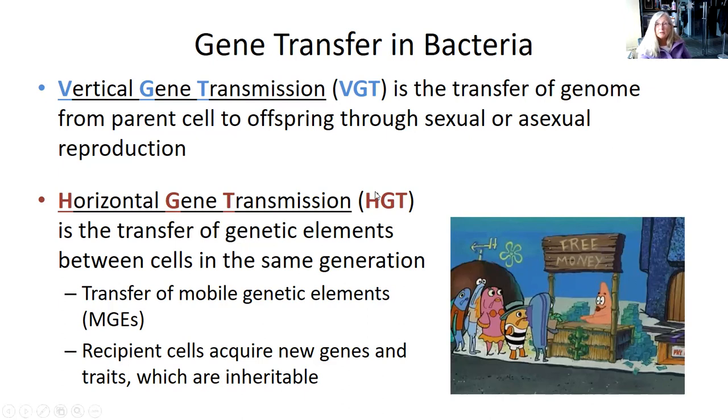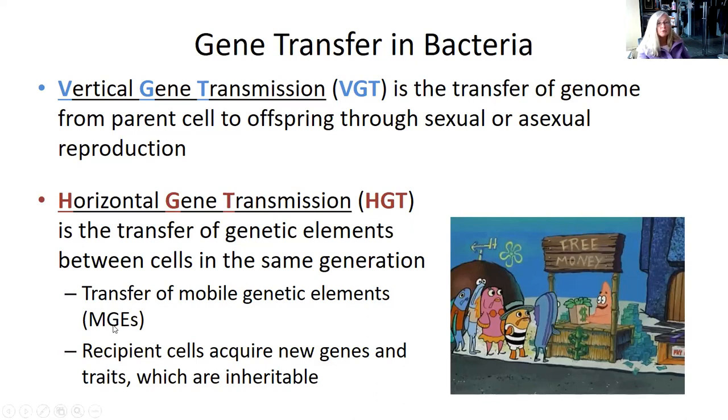So in my little gift down here, this is sort of how HGT occurs, right? Give it out. Here's free money. Here, take this, try it on, see if you like it. If you don't like it, you can pass it on, or you can keep it, or you don't keep it if you don't want to. I don't care. I helped, see if it works for you. And that is the heart, if you will, of horizontal gene transfer among bacteria.